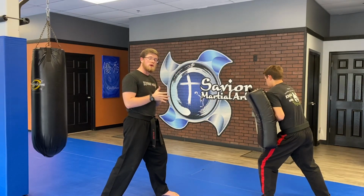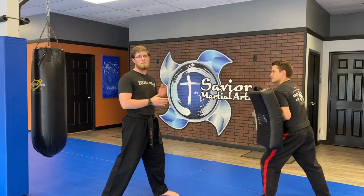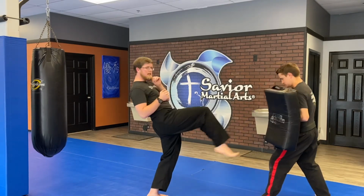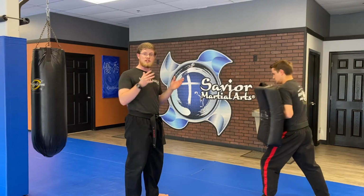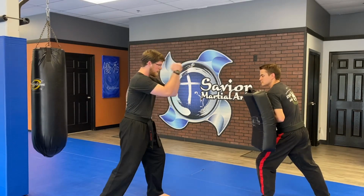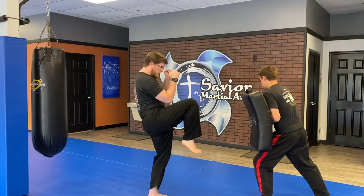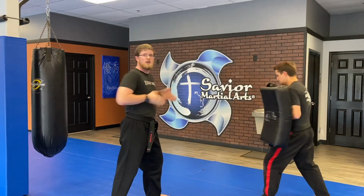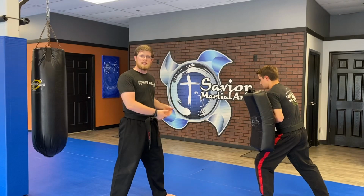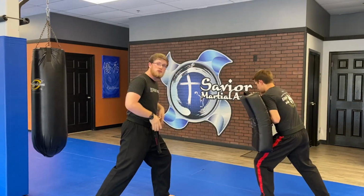Now, similar to our last kick, this is a very specific target on my foot. I'm not just hitting with the bottom of my foot. So what I'm gonna do is pull my toes back so that way I hit with the ball of my foot and not just the heel. That's a different kick. So again, we're doing a snap front kick. Hands are high, I'm in that fighting stance. Take that back leg, chamber, snap out, hitting with the ball, thrusting my target backwards. Again, I'm gonna put that kick behind me so they can't scoop it up. All right, so full speed, front snap, having them shoot backwards.